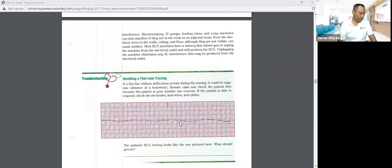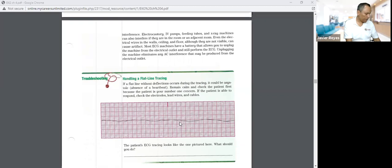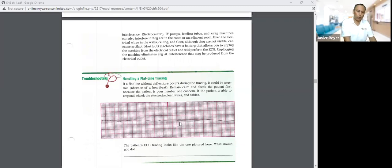Flat line tracing. The speed. Or somatic tremors. I don't think I spoke about somatic tremors. Soma means body. So body tremors. If the person is cold, shivering, or nervous, that's going to give you very fine little black linings, and we don't want that. If you see the person shaking, obviously they need to be kept warm. Maybe put a blanket on them. Especially if you're going to undress their top part, they're going to be cold. So we have to handle that with caution.